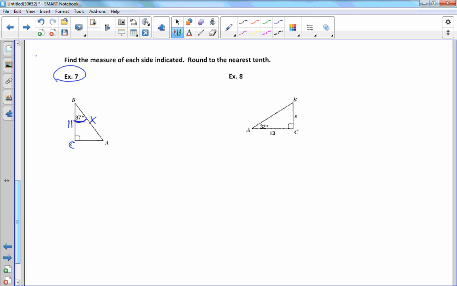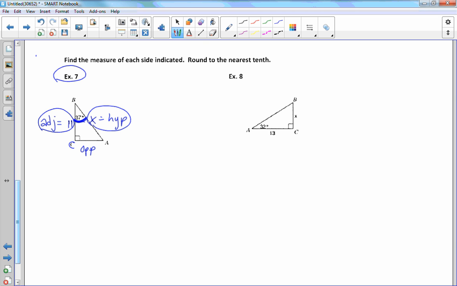Okay, Nancy, what did you label on the 11th side? Yeah, our theta is right here, 37. So it's creating that angle, that has to be adjacent. That's the X, Nancy. Good. Which means the base clear across the triangle has to be opposite. So you need to look at the two pieces of information you know. You know the hypotenuse is what you're looking for, and you know the adjacent is 11. So hypotenuse and adjacent, an A and an H. SOHCAHTOA. Which one has an A and an H?